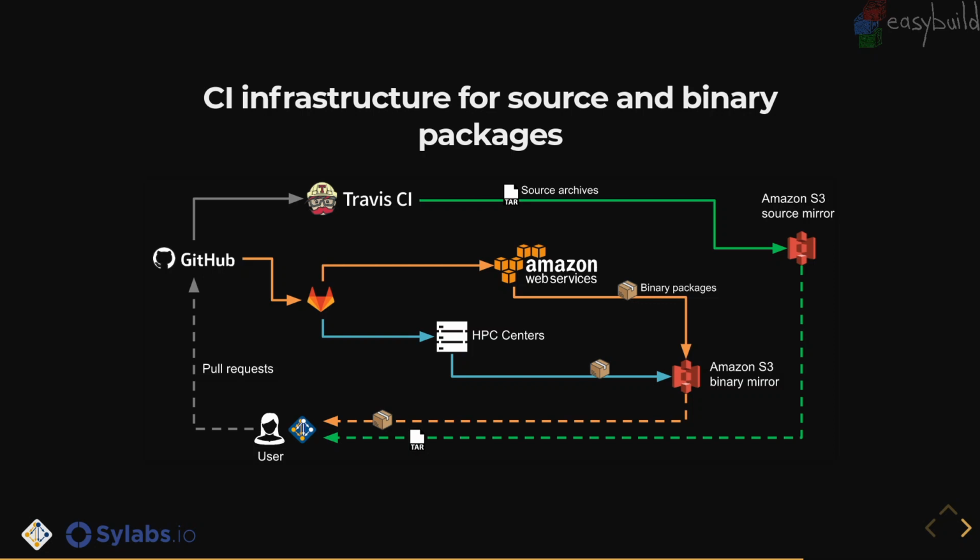The basic idea is that a user can not only build things from sources, pulling from where the source is hosted, but we could also mirror the sources somewhere in some central place, even just for reproducibility or robustness. And on top of that, we can also produce binary packages. And we can do that in CI frameworks.